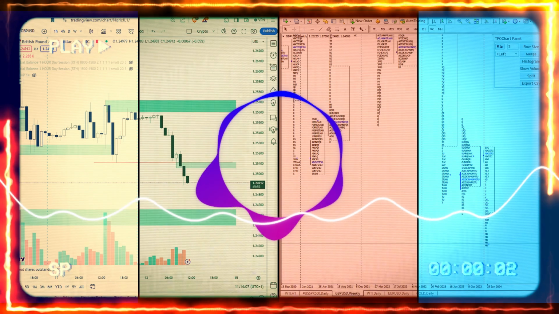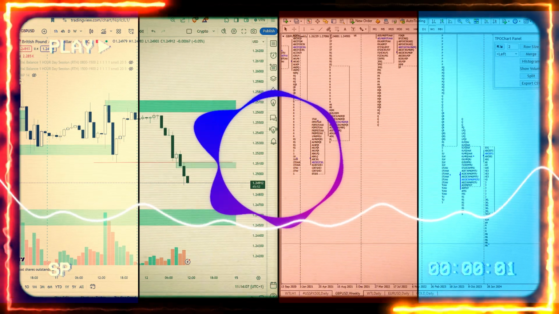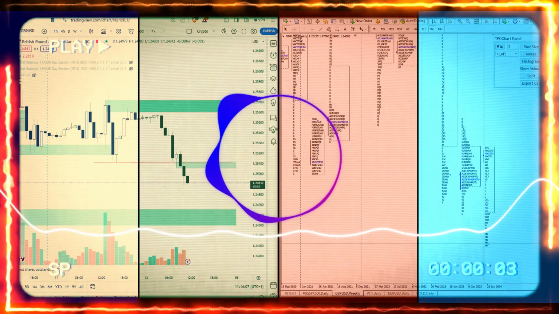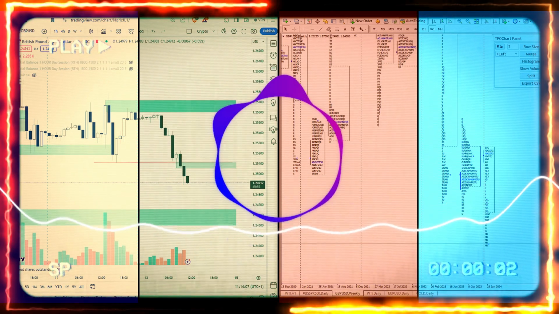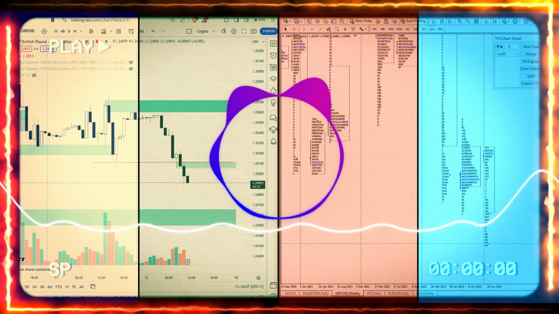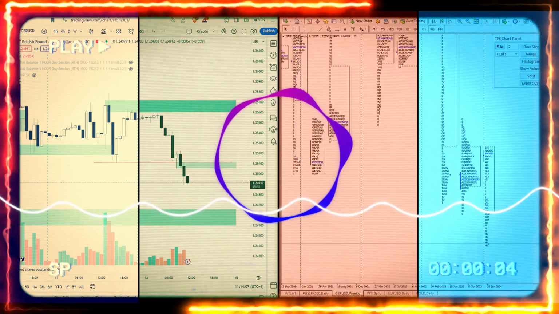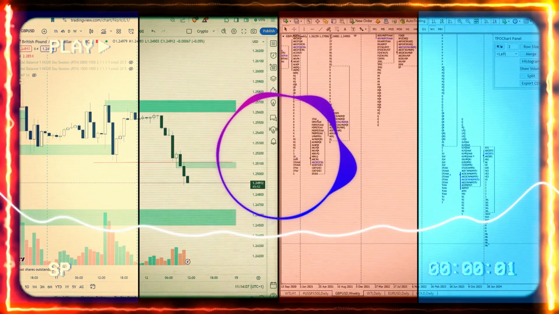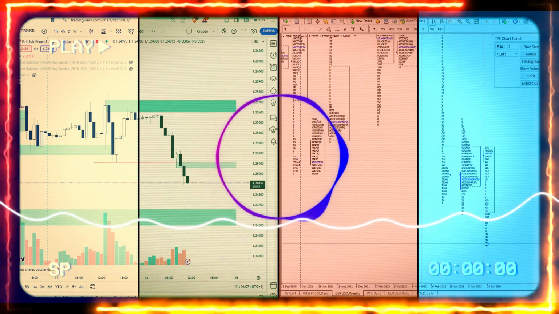So how can you use market profile to make trades? Well, you can trade off those support and resistances that form due to high volume of orders, or you can do value trades. So trade back and forth through value like a day trader, or you can do opening range trades. There are a million ways to get creative with market profile. I'll be doing a lot of videos on market profile in the coming weeks, so I'll dive deeper into strategy and all aspects of market profile.